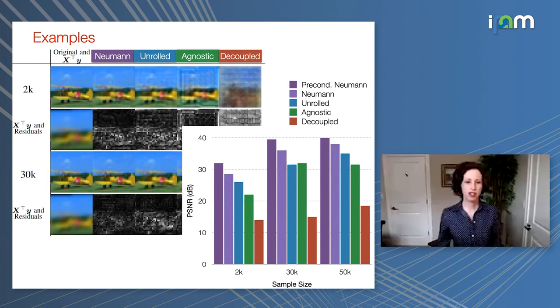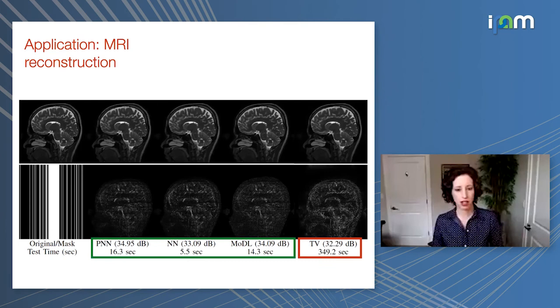So I mentioned MRI a couple of times as one particularly strong motivating example. Here's an example of this in action on MRI, and it's a little bit hard to see on the screen without a darkened room. But one of the things I want to emphasize is that some of the methods that I've been describing, like Neumann networks and preconditioned Neumann networks, along with the current state of the art for learned MRI reconstruction called MoDL, typically limit the number of blocks or the number of iterations that are used a priori. And that's extremely helpful in applications like MRI, where we want to restrict the amount of time that we're devoting to performing the reconstruction.